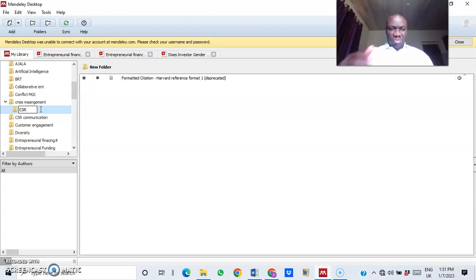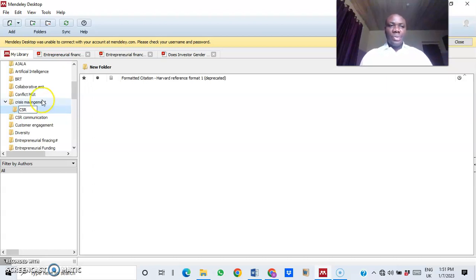Then you can also create other subfolders for every other work you want to do or research you are working on. Basically, you're just creating folders and subfolders on your Mendeley Desktop, and that's that.